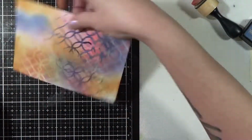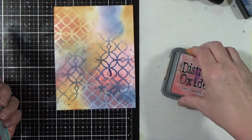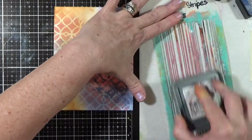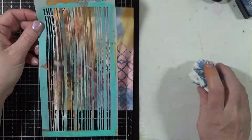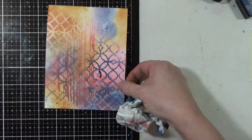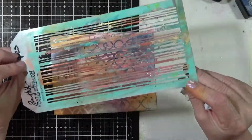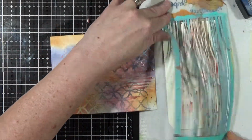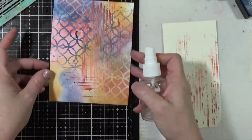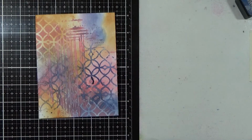Now I'm taking stripes and doing the same thing, only I'm not going to do the positive. I'm only going to do the negative, and I want the oxides because they're more opaque. So I'm using Worn Lipstick Oxide. And don't let that go to waste. Definitely have a mop-up tag ready to use up all that ink that is left on the stencil.